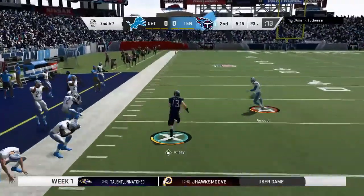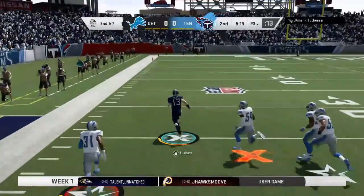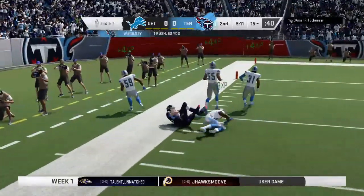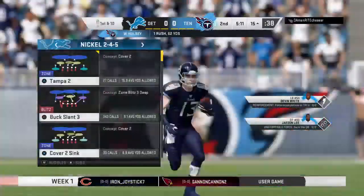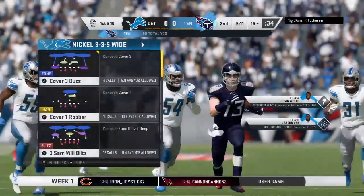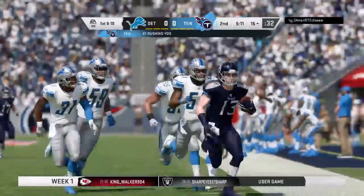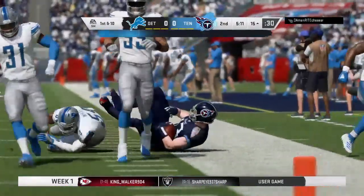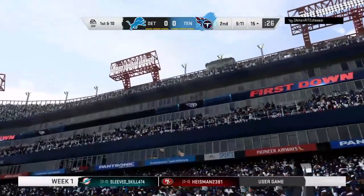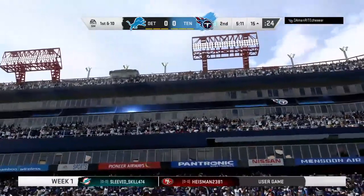Through an opening, and there he goes, the keeper, using his legs to hurt them. First down. Well, hello. I mean, it took him a while to get a rep, but that's quite an introduction to this game. And not just hello. How about goodbye to the defense as he went past him? Big-time run on his first carry of the game.